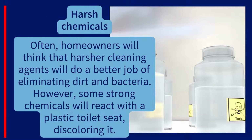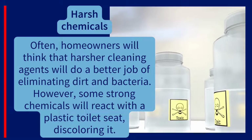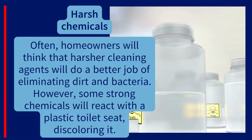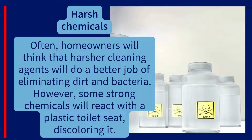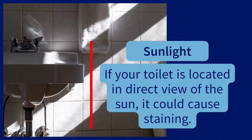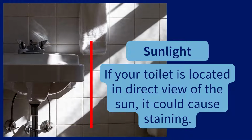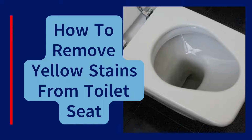Harsh chemicals. Often, homeowners will think that harsher cleaning agents will do a better job of eliminating dirt and bacteria. However, some strong chemicals will react with a plastic toilet seat, discoloring it. Sunlight. If your toilet is located in direct view of the sun, it could cause staining. How to remove yellow stains from toilet seat.